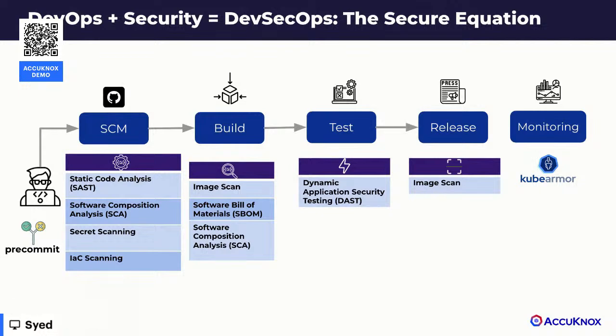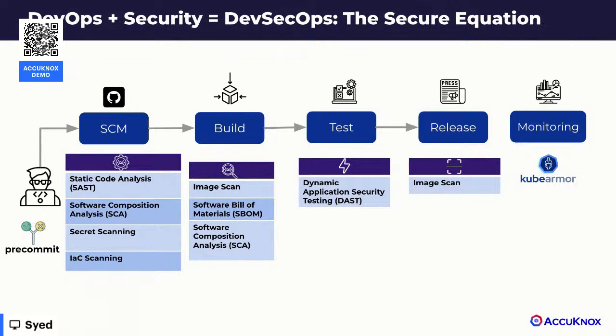Now if the developer is trying to change something in the code base itself, the pipeline will get triggered and multiple tools will start running. If there are findings related to the code, or to the packages which the developer used in their code base, or if there are any secrets, the pipeline will fail, and the developer will directly start working on those findings which we get from SAST, SCA, secret scanning, or IaC scanning.